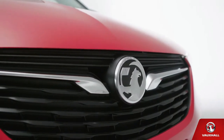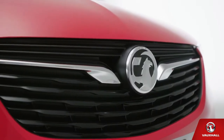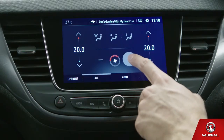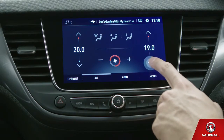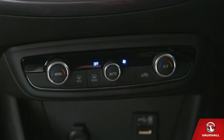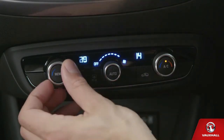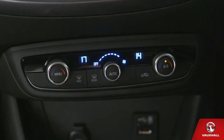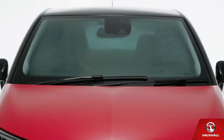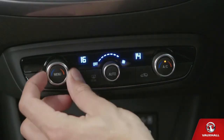With your Crossland X's climate control, you really can cool down. Select climate control on the touchscreen and you can operate fan speed, temperature and direction of airflow with your fingertips. Or, if you're a little old school, you can still use the trusty dials to control fan speed. There are two temperature controls, so you can have different settings on each side of the car. On a chilly day, it's also the perfect way to demist your windscreen — just use this setting for airflow and turn the fan speed and temperature to maximum.